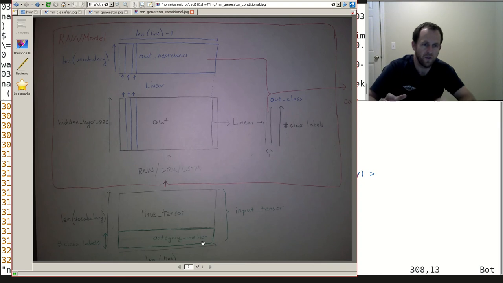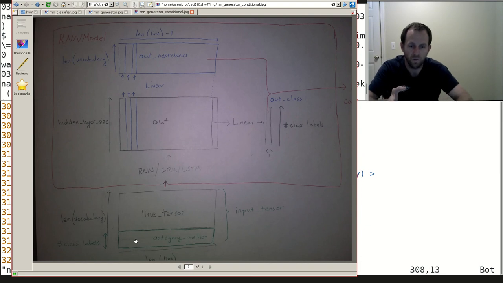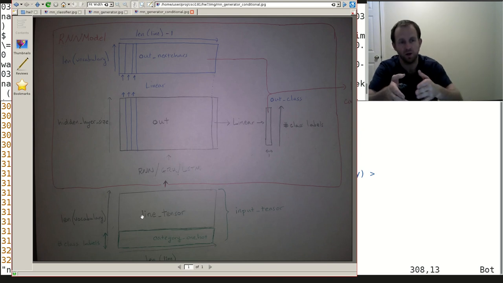And what this box represents is a 1-hot encoding of our category. So we still have this line tensor, and this line tensor is taking in a person's name, but we're also going to concatenate the particular category that we want onto this line tensor. And that will help give our model a push in the right direction.